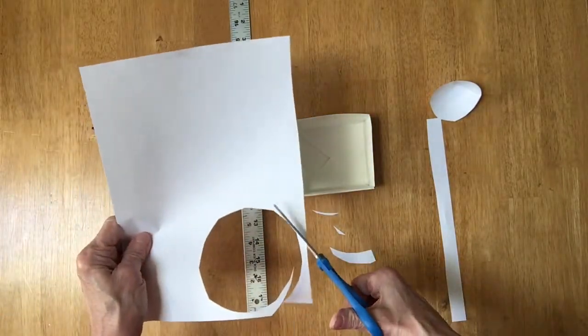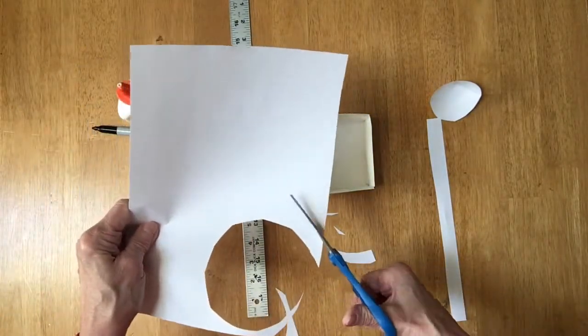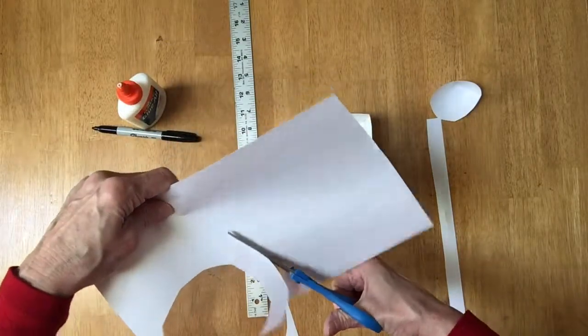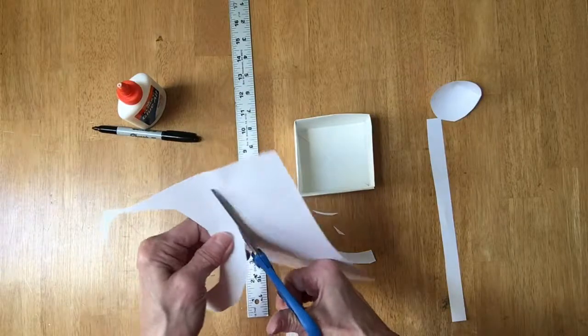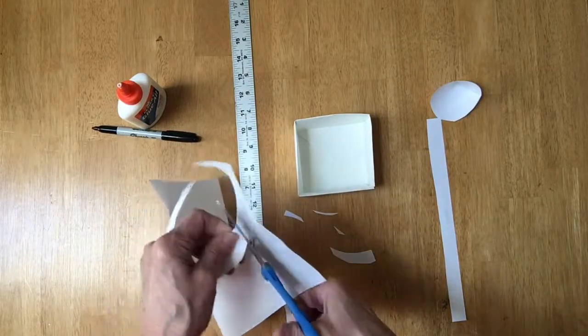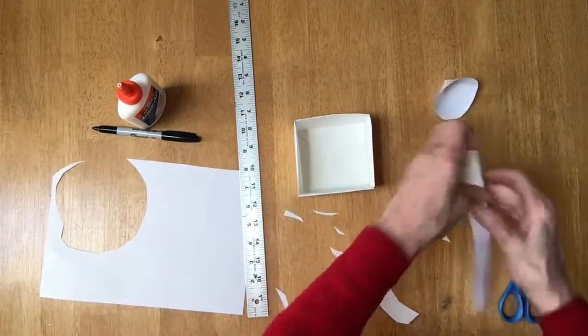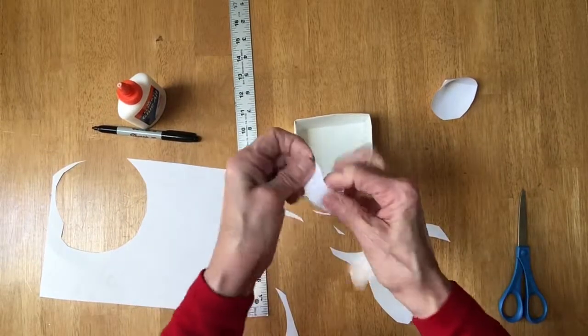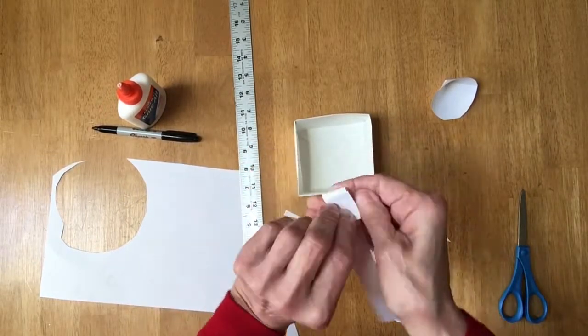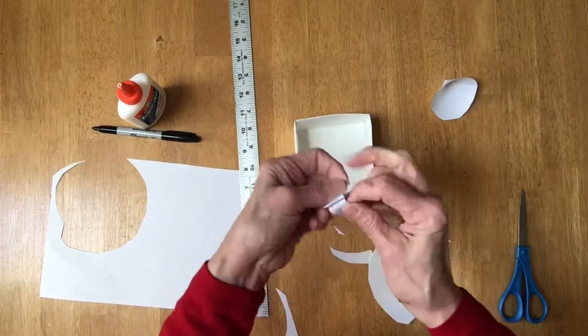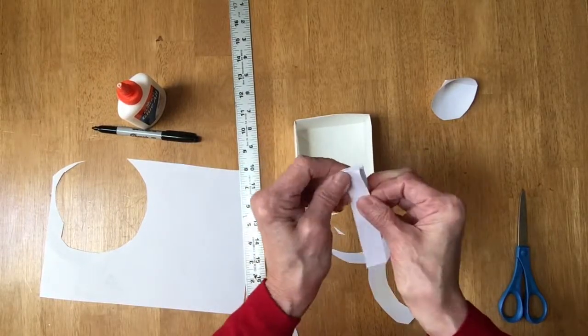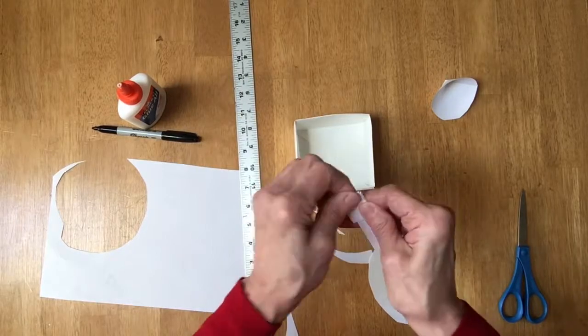I kind of like to cut a few things out before I start assembling. That way I have a variety of shapes that I can choose from. Some of the shapes are going to be straight and some of them are going to be curved. And again, there's no right or wrong way. So with this long strip, I'm going to make an accordion fold and that will give me a lot of dimension for the drawing and I'm sure you all know how to do that.